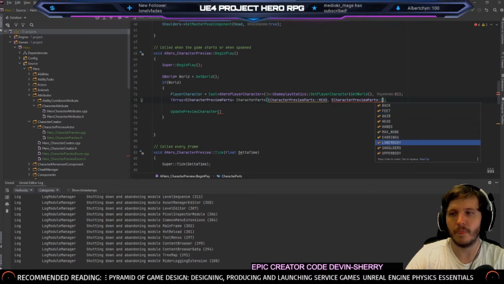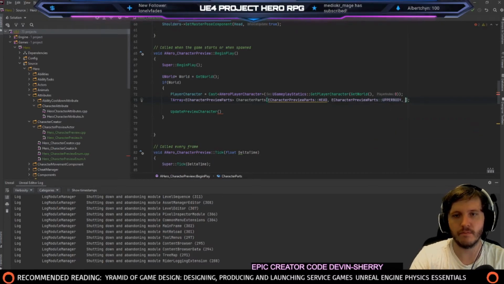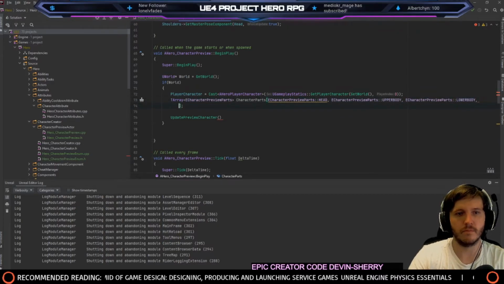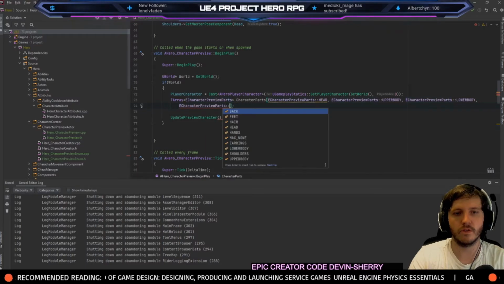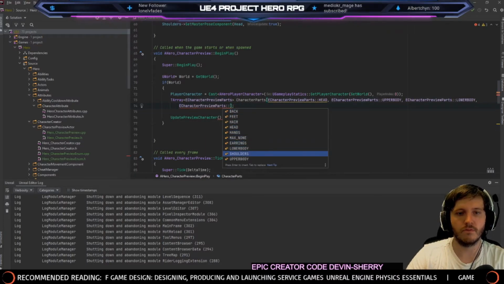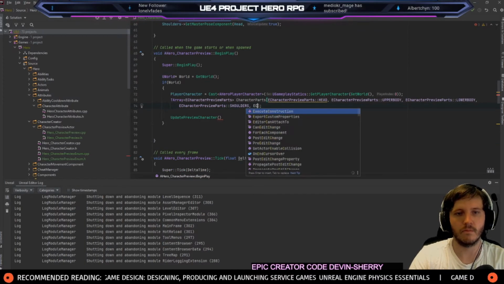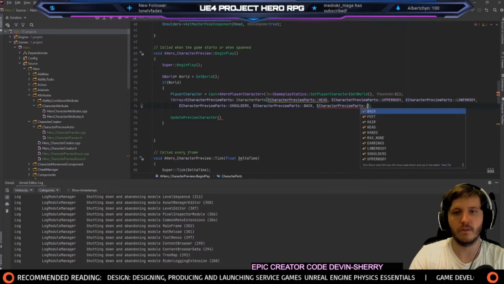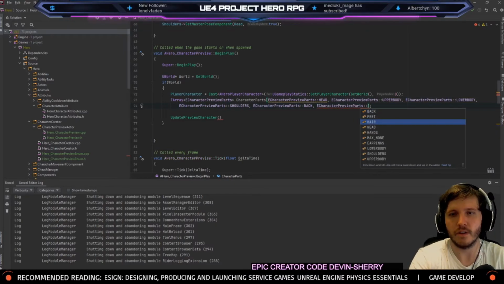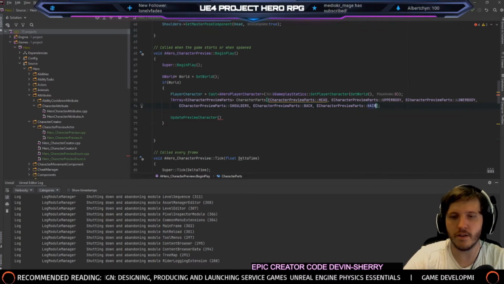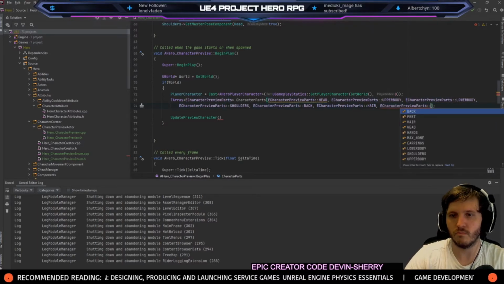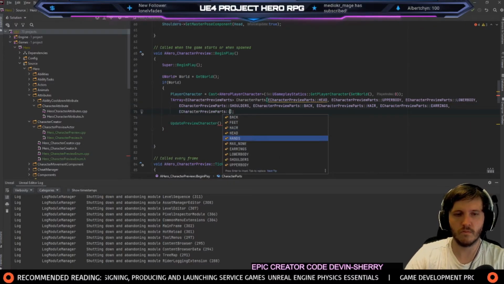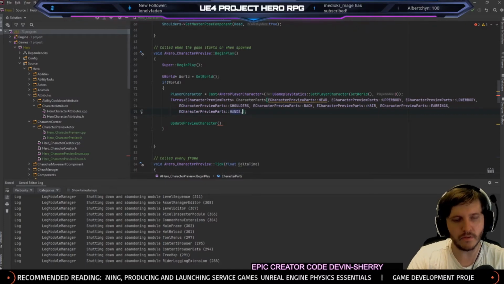So head, upper body, lower body, character preview parts, shoulders, back, so we did head, upper body, lower body, shoulders, back, hair, earrings, hands, and feet.